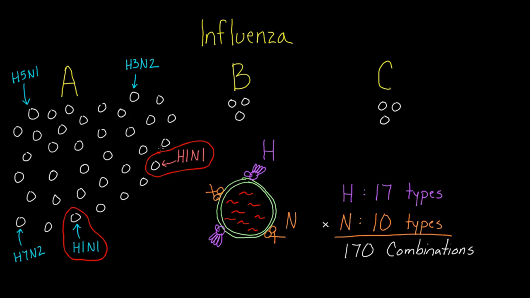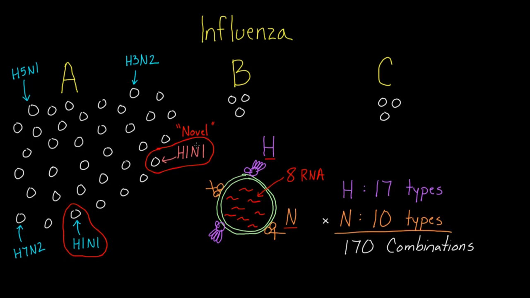Well, remember that there's a lot of RNA in here, right? There are 8 segments of RNA, 8 RNA segments. And H and N are just 2 proteins. There are other proteins that this virus has inside of it that might distinguish these two from each other. And so if this is the newer one, you might say, well, this is the novel H1N1 to distinguish between the two different viruses. So whenever you see words like novel H1N1, now you understand why they're coming up with that name. They're just trying to help you distinguish new from old.